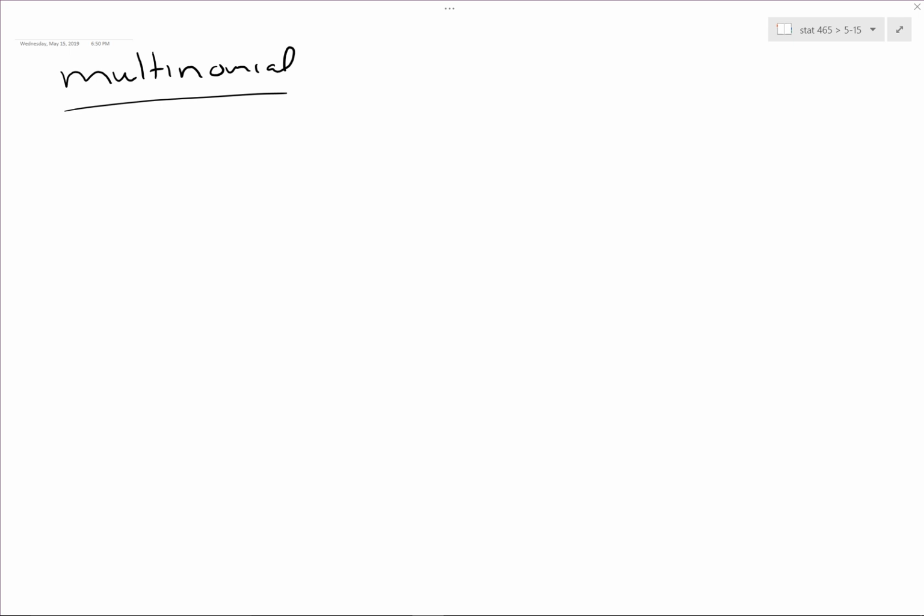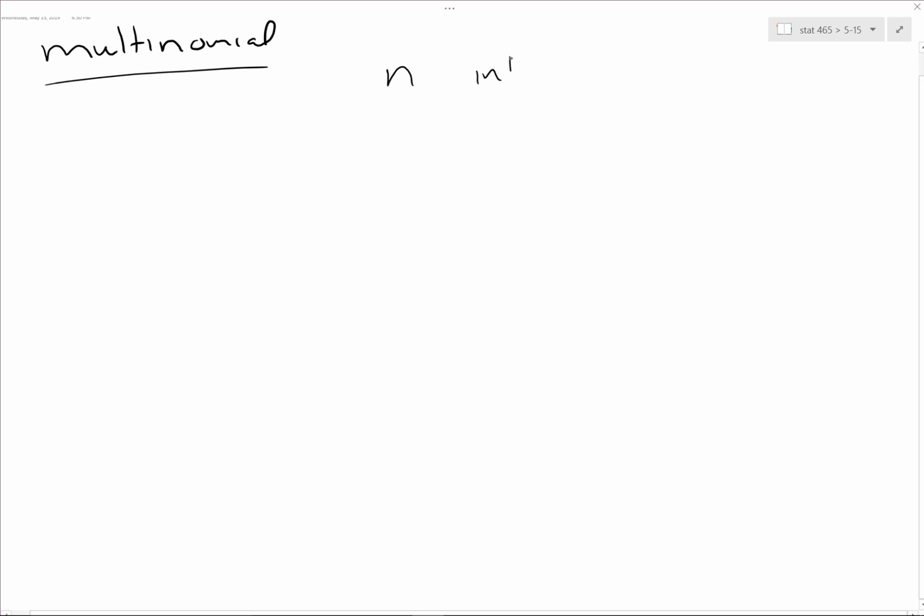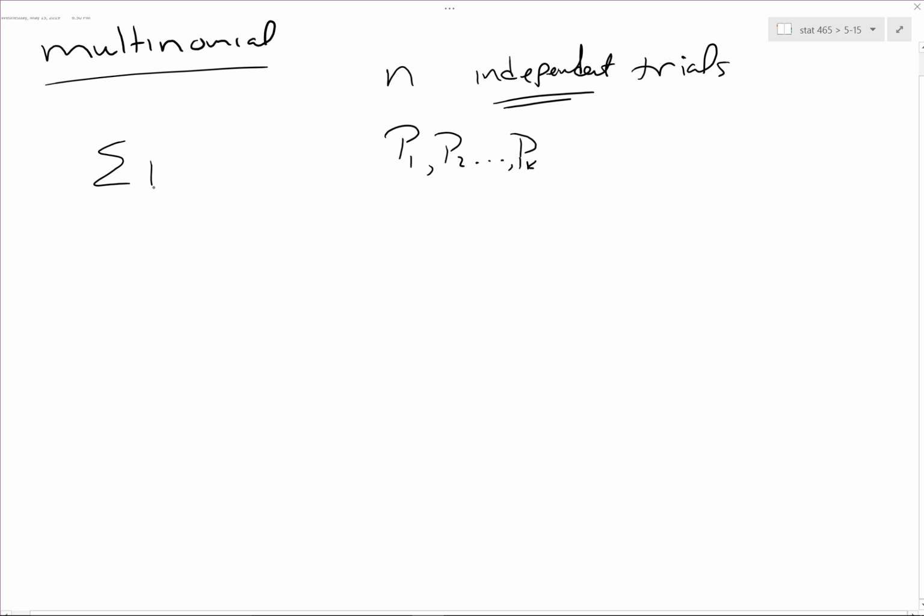So we're going to have n independent trials again. Remember, independence is another fancy way of saying the probability of success remains constant. And you're going to have not one p this time, but multiple p's. In other words, you're going to have a bunch of probabilities here. What will they all add up to? The sum of all the probabilities, i goes from 1 to k, better add up to 1. Exactly right.